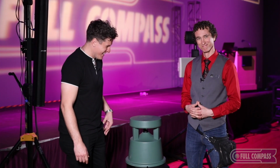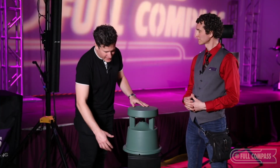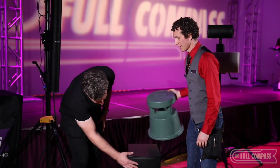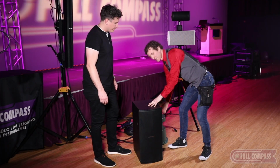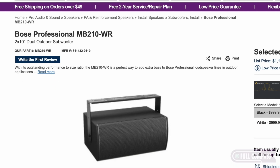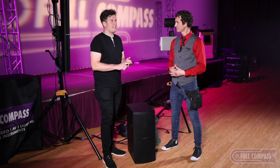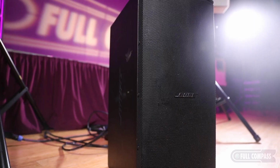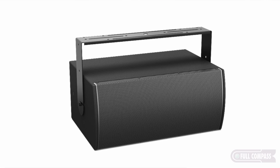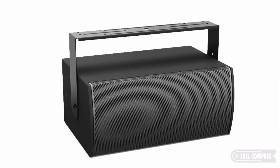Sure. Awesome. So let's move on because this is sitting on this big one down here. Can you tell us about this? Sure, absolutely. This is the MB210 subwoofer. It provides low frequency extension for any of our outdoor systems. Based on what I know, 210, so it's two 10-inch cones for the woofers? Exactly. So this can work with these ones that we were talking about earlier, and can also work with the array systems. It's pretty versatile.